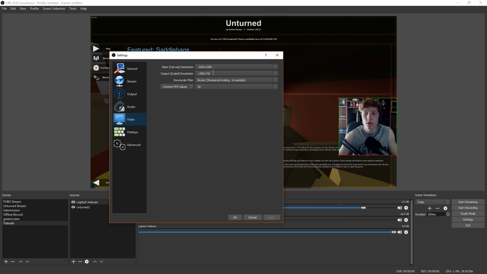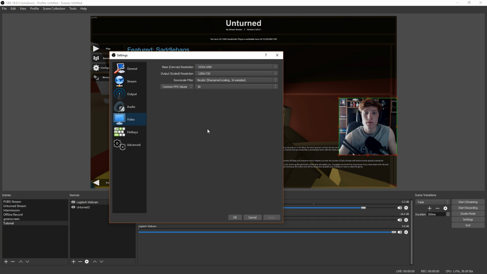But output in 1280 by 720, just because it makes it a lot better, not really better quality, but performance wise. If I tried to output in 4K, it could get super choppy and laggy. But if you output in 1280 by 720, the computer can handle it really well. I might up that to 1920 by 1080, to be honest. I don't know. We'll see about that.